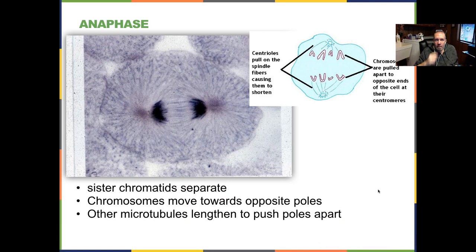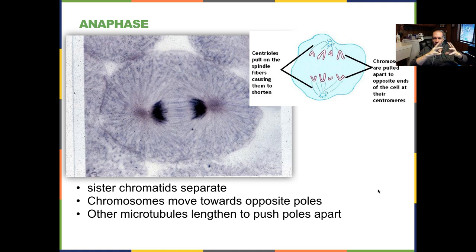There are other tubules, and if you look at the photographic image, you see those dark kind of clusters. Those are the chromosomes, which are now actually called sister chromatids. Again, sister because each half of each one is going towards a new sister cell or daughter cell. But you also notice in between the chromosomes are some lines, some more fibers. Microtubules in this case.